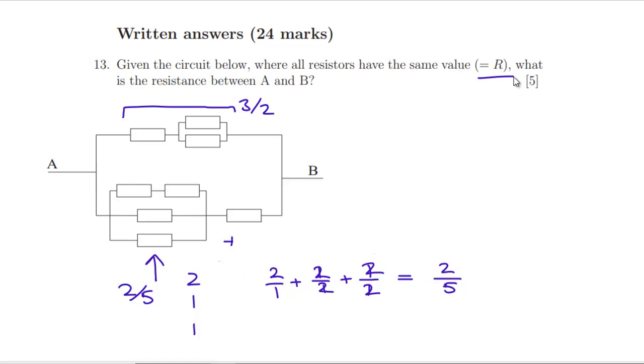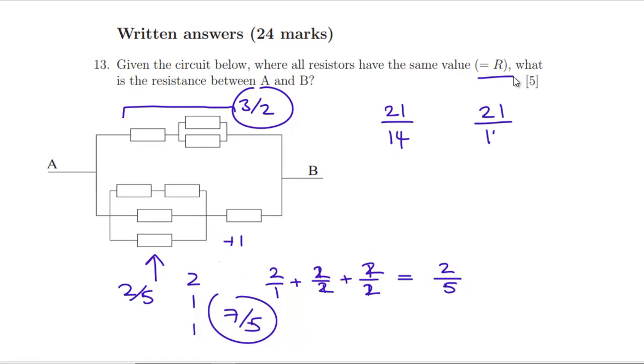So now we can add in a +1 there. We've got 3/2 at the top and 7/5 at the bottom for these two bits. Let's try doing the same thing. We need a common numerator. So let's multiply 3/2 by 7 to get 21/14. For this 7/5, again, let's get a common numerator by making it 21/15, and then add them up where we're doing the reverse. We add them up and we get 21/29, because we're now adding denominators rather than numerators.